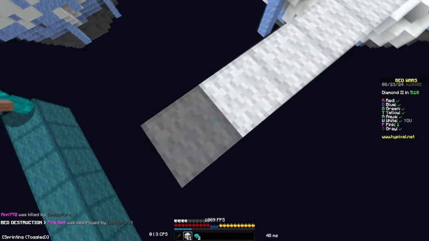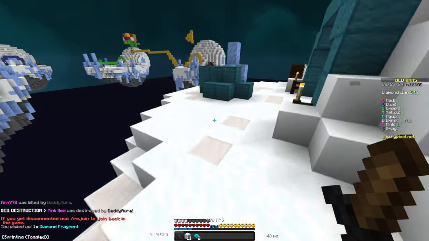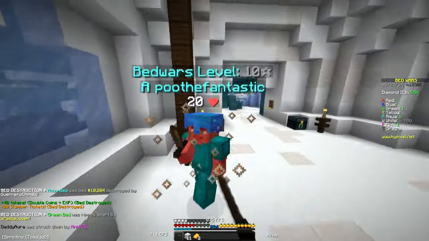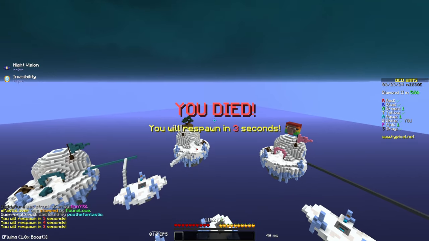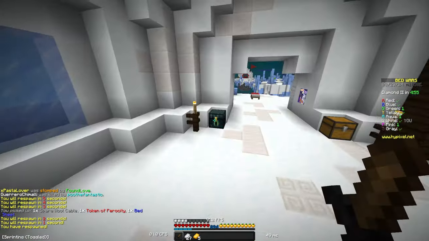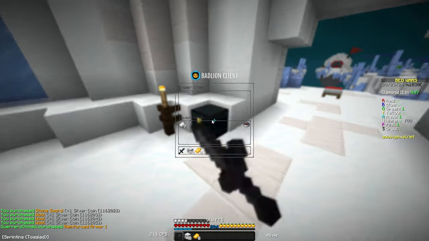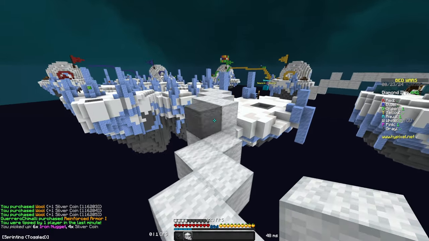Hey buddy, do you realize who I am? Guess not. Whoa, double hit. That was insane. Okay. And that's why we ender chested the diamonds. Let's just save. Oops. We'll save the gold for later.